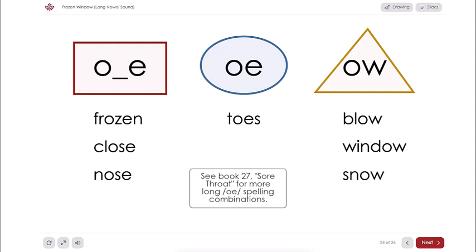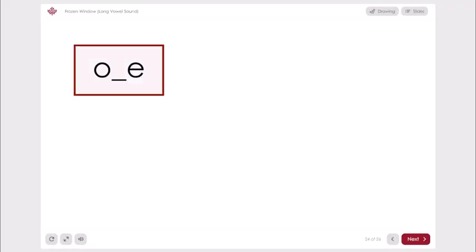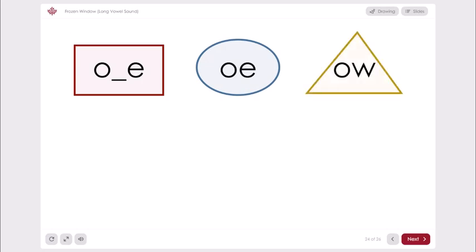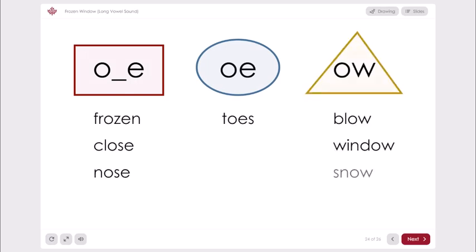When using this section of the resource, you can start by listening to the audio. You can spell the long vowel sound O in different ways. In this book, you can see three ways to spell the sound O. Check how each word sounds by clicking on the word. Then click on each spelling pattern at the top to hear the audio. This will highlight for students that each spelling sounds the same. Practice making the long vowel sound to ensure that students can produce it correctly.